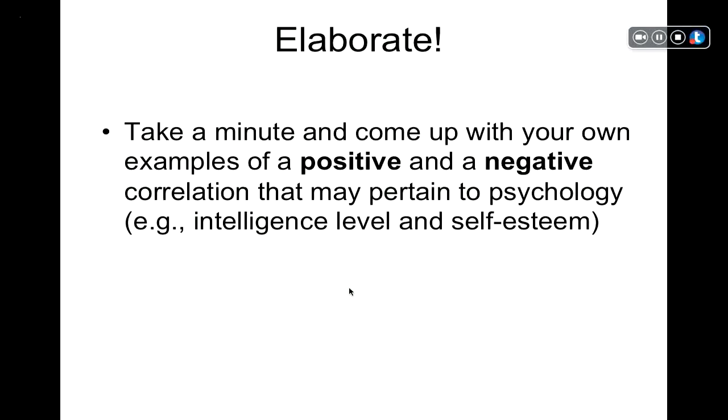Positive and negative. So take a minute, you can pause this if you want, and come up with your own examples of a positive and negative correlation that may pertain to psychology. So think of some of these variables that you might be familiar with in psychology, intelligence, for example, or self-esteem, and think about how they might go together. Can you think of a couple of variables that would yield a positive association? Can you think of a couple of variables that would yield a negative association?